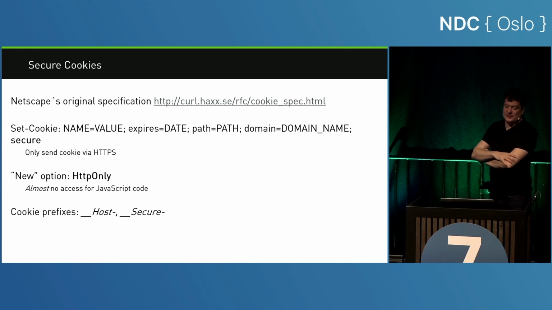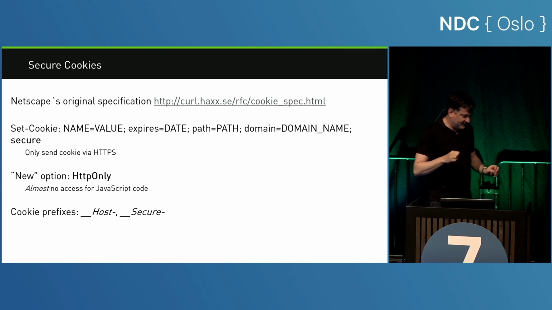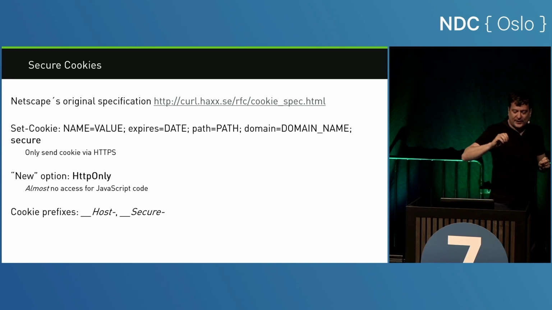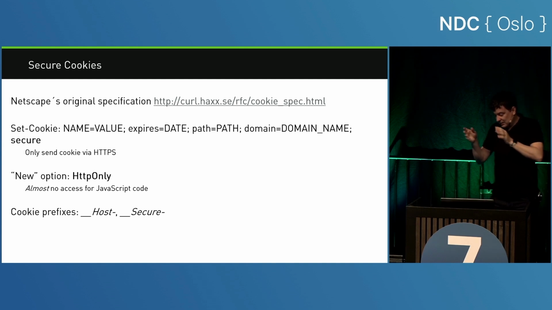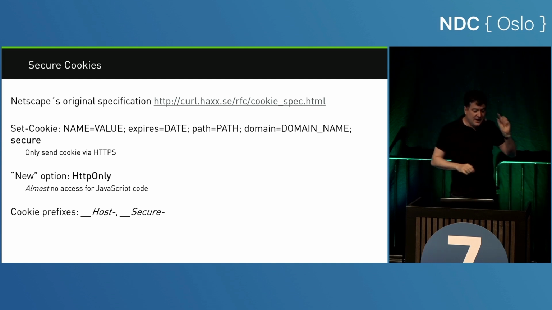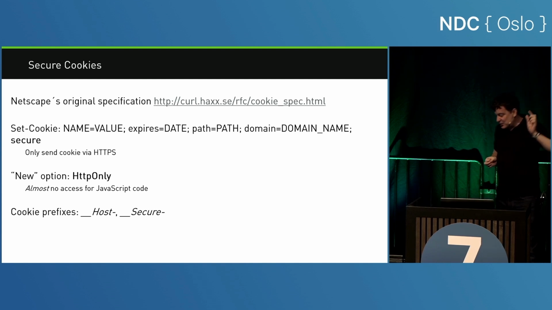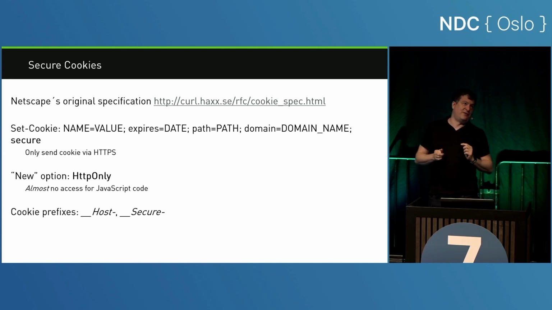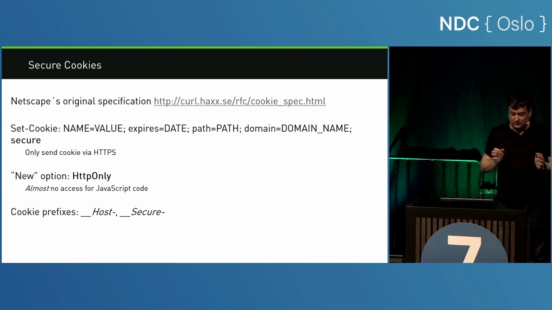If the name of a cookie starts with __host, then it's impossible to inject a cookie that sets the domain flag of that cookie, which is also a nice attack so that the cookie could then be sent somewhere else. If the name of the cookie is prefixed with __secure, then that cookie needs to have the secure flag. If it doesn't, it's rejected, right?